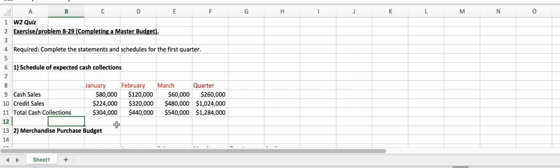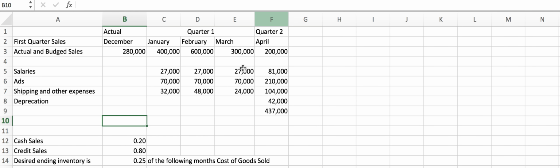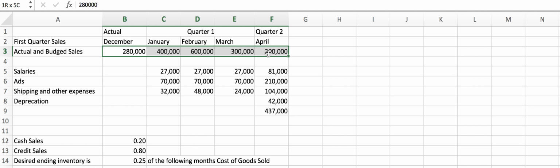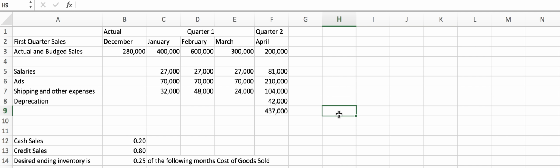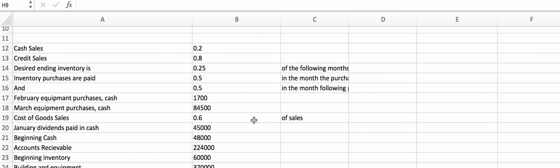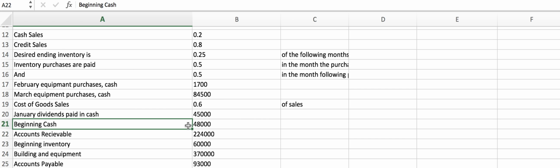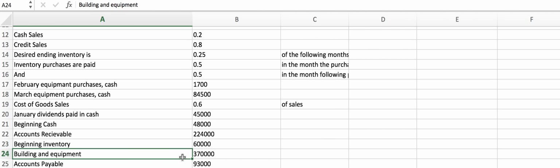So if you look at yours, you've got a few numbers in here. If I bring up, and I'm just going to pull up here my version of this, you can see that I've got my first quarter sales typed in here, but then I have salaries, ads, and a few other things that are calculated. So if you hit Control Accent here, you can see that I've got numbers that are actual variables that are solid numbers, but everything else has been calculated and is referring to other cells. And in fact, I've got a list here of all of the variables that are part of the problem. Beginning cash, accounts receivable, beginning inventory, equipment and purchases.